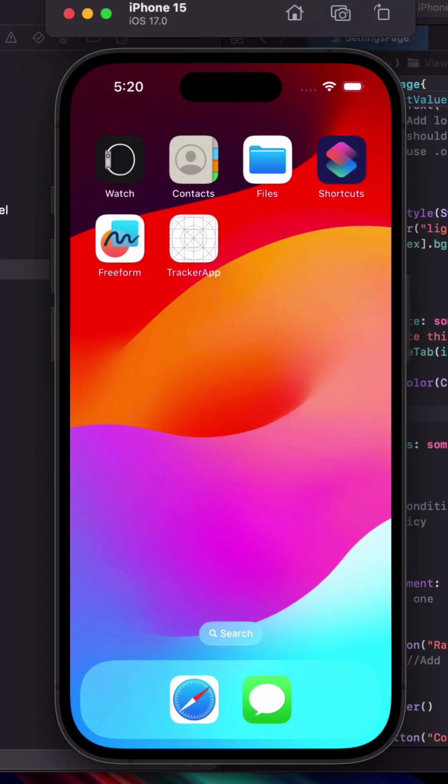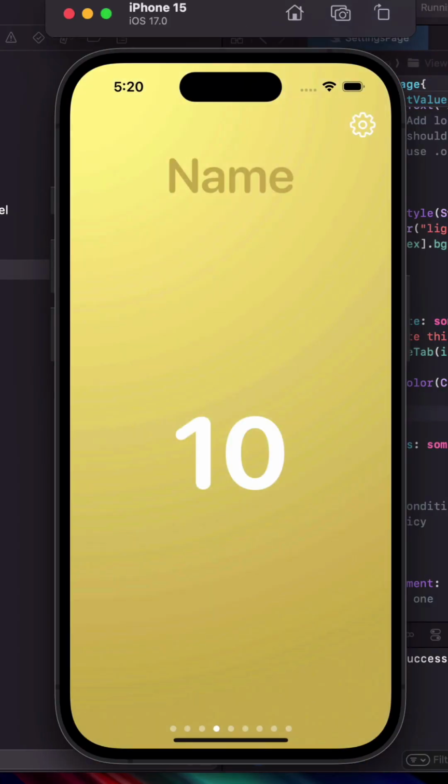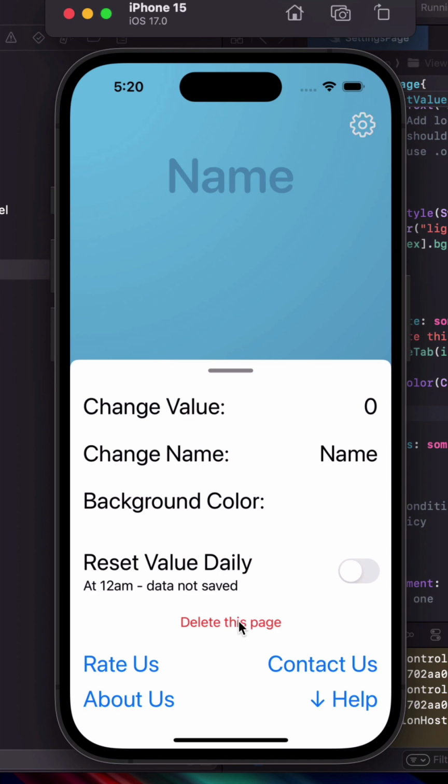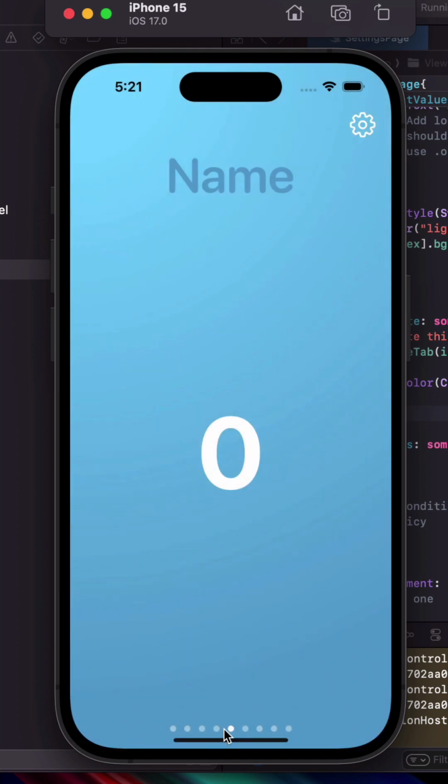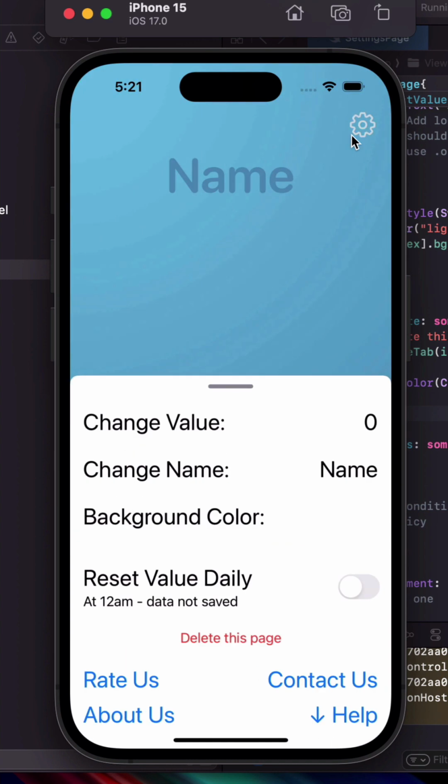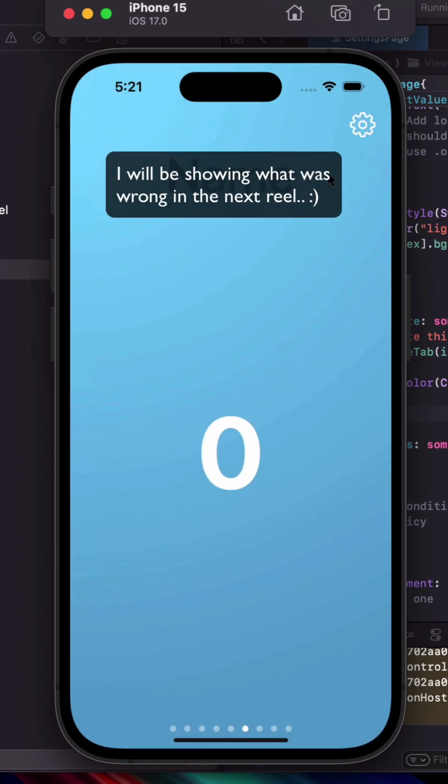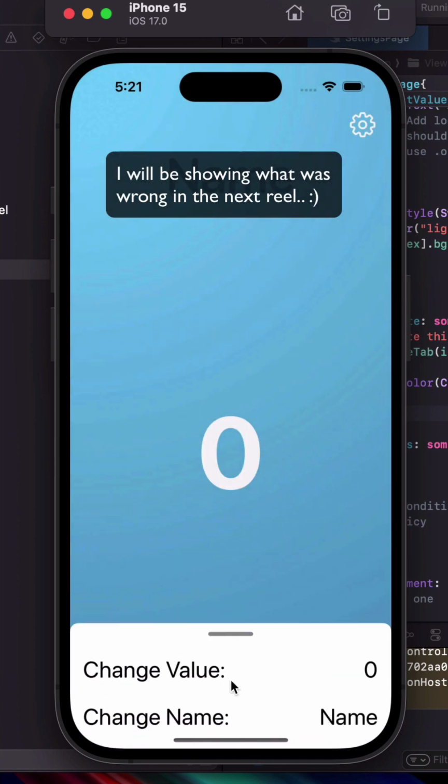And so after I have that code ready, I'm going to run my simulator, and we can see that that button pops up. We do need to format it more, but still, the main issue is that when I click the button, it's not deleting the page. And so once again, this is because there's something that I missed in the function that I made. And let me know in the comments if you can guess what I did wrong.